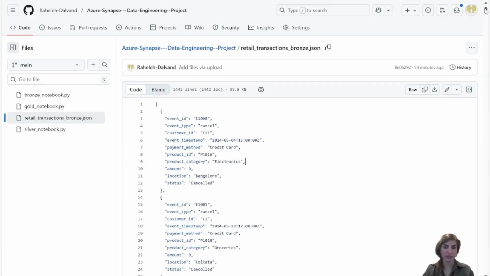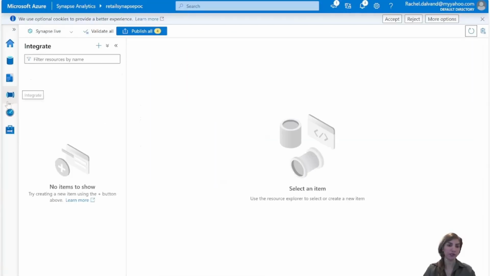At the first stage, we need to import all of this data which is available in the raw data in the bronze layer, then filter it in the second layer, which is the silver layer, for the purchase ones. First of all, I need to ingest this data in our Azure Synapse Analytics Studio. For doing that, I need to introduce a new pipeline.